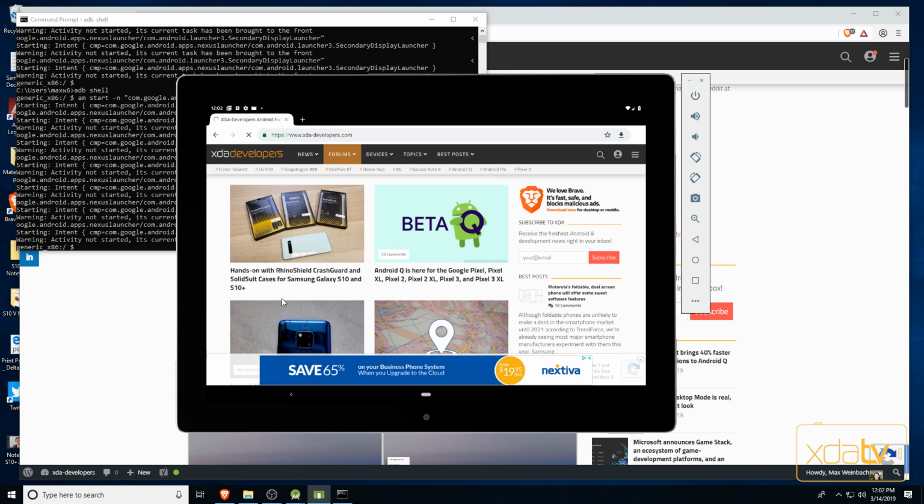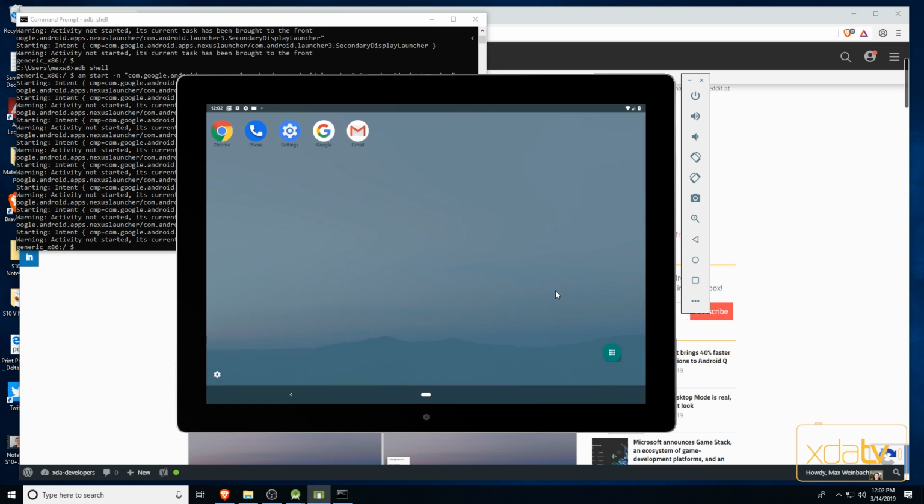For now, it does not seem to be supporting having multiple apps open at once. But in the future, when Google updates this mode more, and even after Google I/O, when they officially announce more features, which they did say were coming, we might be able to see a more feature-rich version of this desktop mode that is at the same level as Samsung DeX or even Huawei's desktop mode, which are both really good because I've used both. But this is a great first step.